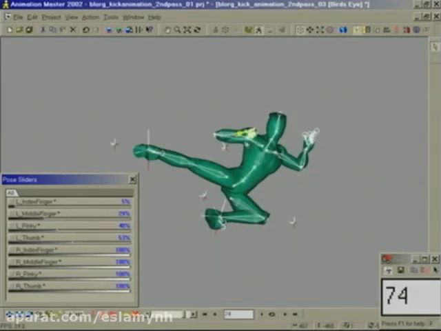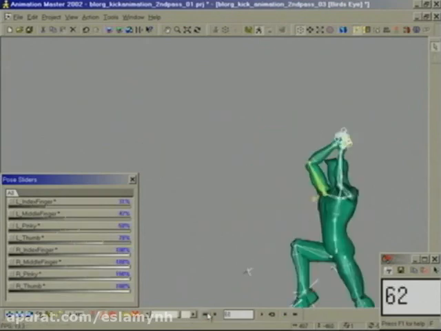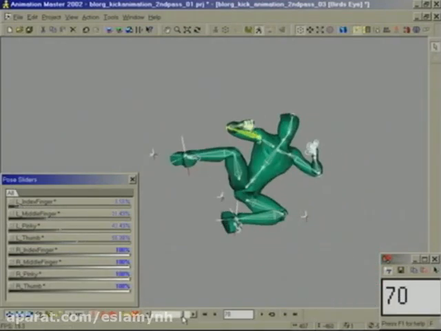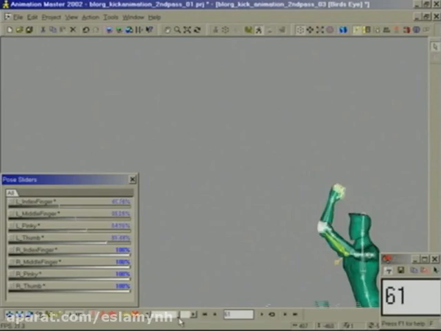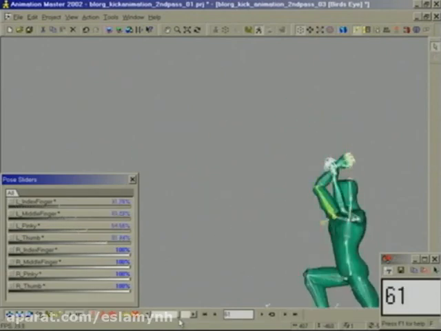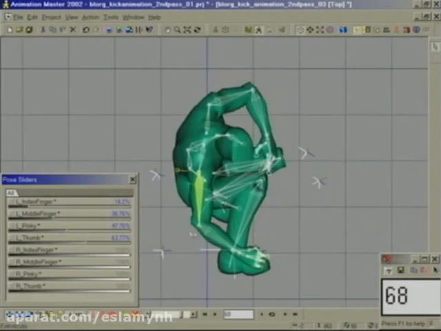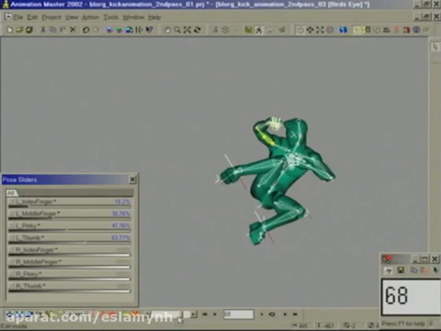There's some odd motion going on with the right arm in this area. So let's delete the keyframe for the right arm at frame 68 and try to smooth it out. As we can see, when deleting that keyframe, we lose some of the power and energy in the kick animation. Let's bring his arm back a bit to show some anticipation for that arm.